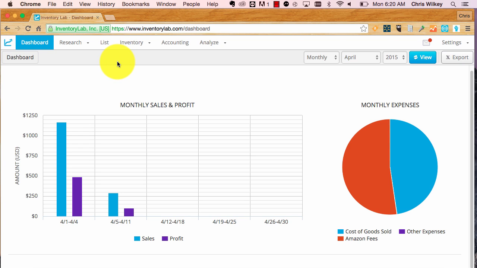My biggest suggestion would be if you are going to use any type of inventory management system, the quicker you switch over to it, the better. And this is not just Inventory Labs. It can be any type of inventory management system you use to keep track of your profitability and your expenses. But I found that waiting until about 9 months in required a lot of extra work on my end, and I wish I would have done it sooner. So that's completely up to you.